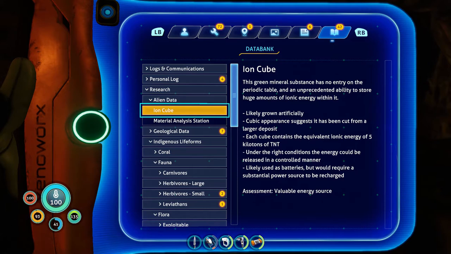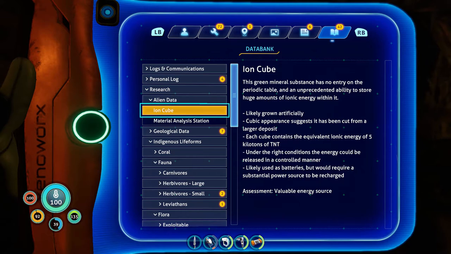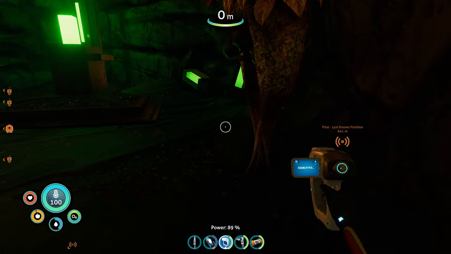Oh, this green mineral substance has no entry on the periodic table and an unprecedented ability to store huge amounts of ionic energy within it. Likely grown artificially. Cubic appearance suggests it has been cut from a larger deposit. Each cube contains the equivalent ionic energy of 5 kilotons of TNT. Under the right conditions, the energy could be released in a controlled manner. Likely used as batteries, but would require a substantial power source to be recharged. Valuable energy source. Yeah, that's the impression I got. I just forgot about them, I guess. They seem familiar, but... I don't remember using them.